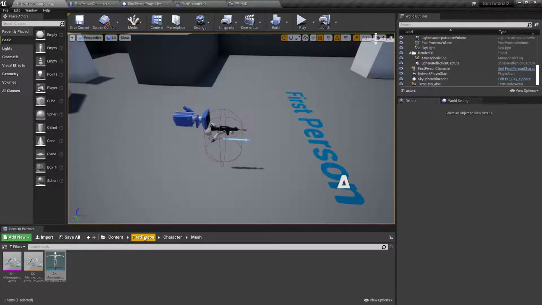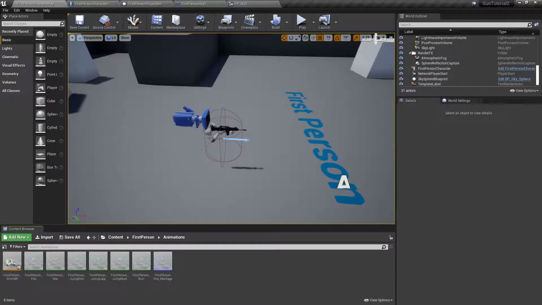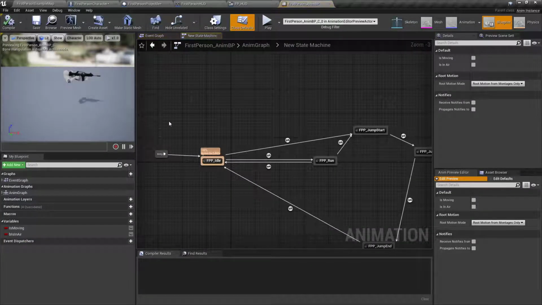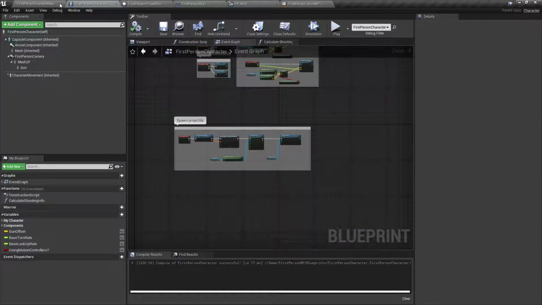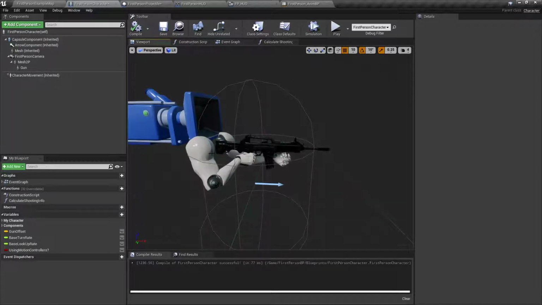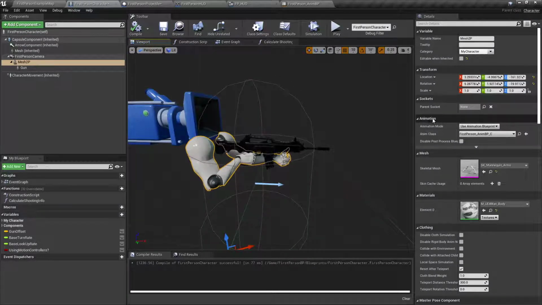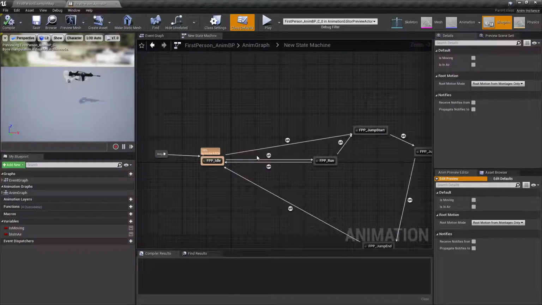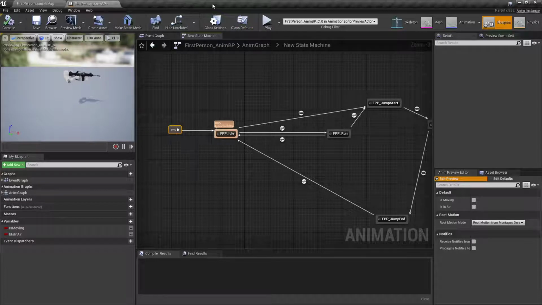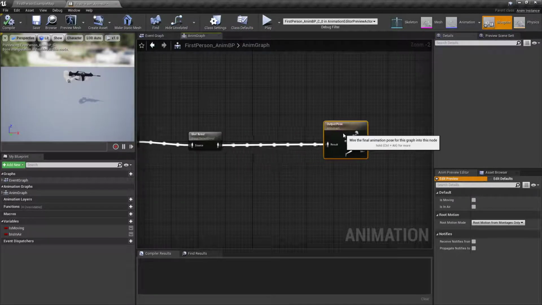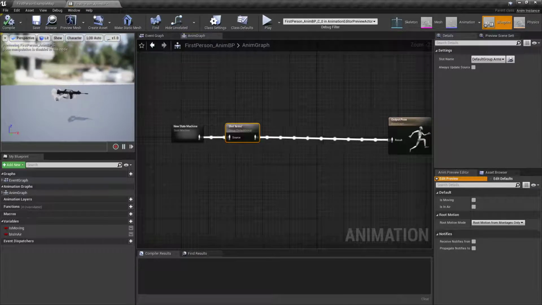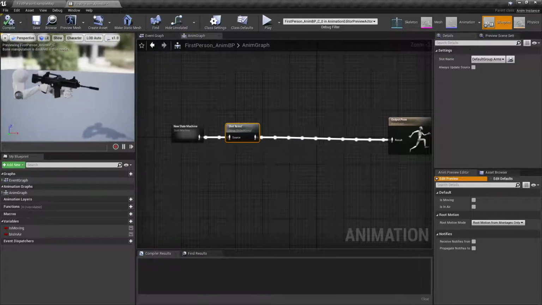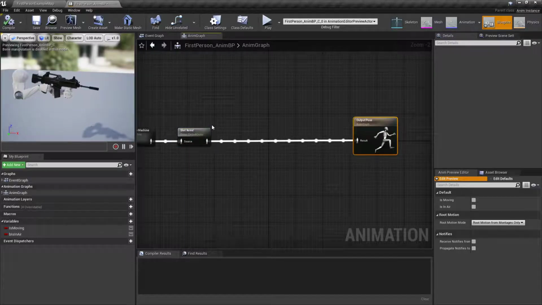Now we're going to navigate to the animation blueprint. If you go back to the content folder, click First Person Animations, you want to go to this. There's also another way to get to this: if you still have the first person character up, you can go to the viewport, click on the mesh, and over in the animation section on the right, the animation class, if you click this, it'll take you right to that. So we're going to close out all this real quick so I can focus on the animation blueprint, and go to the anim graph here. We're going to be adding something in, because now we can see the gun, and the preview animation is the reason why we did that.